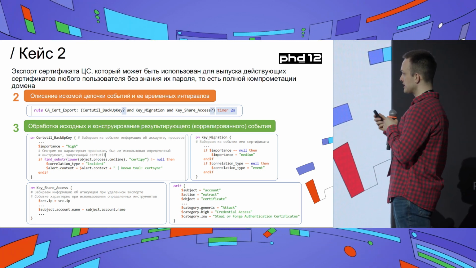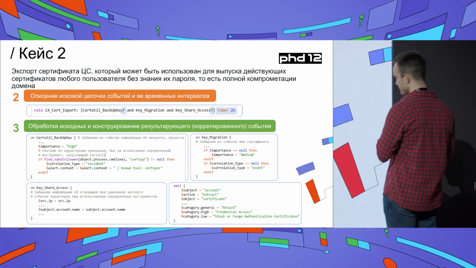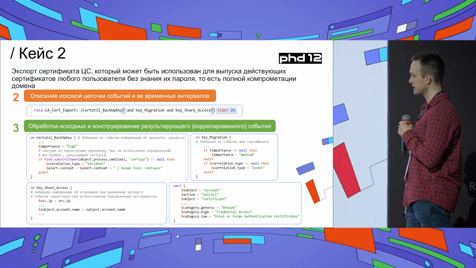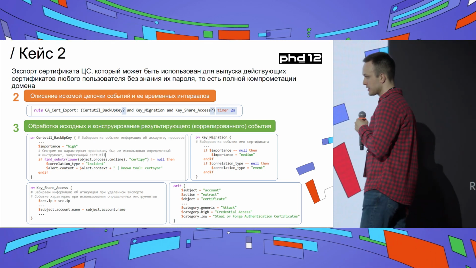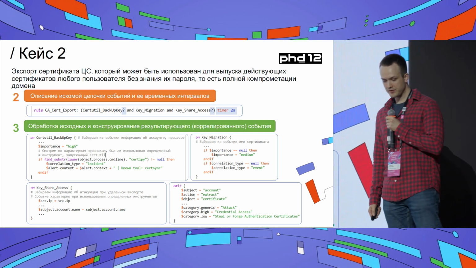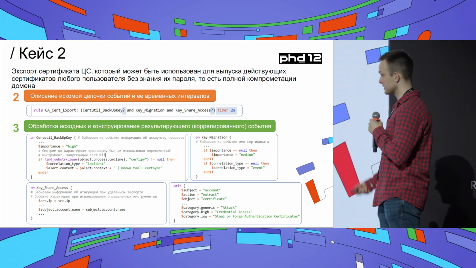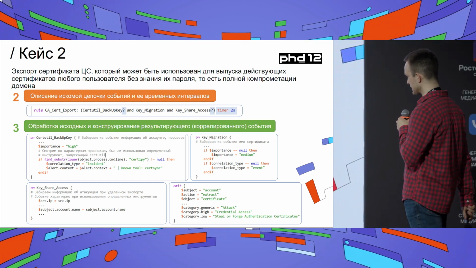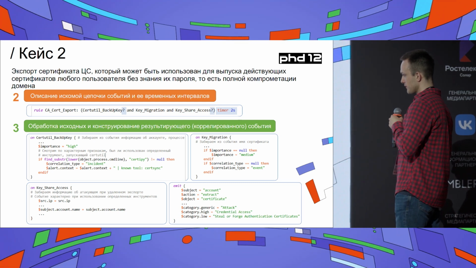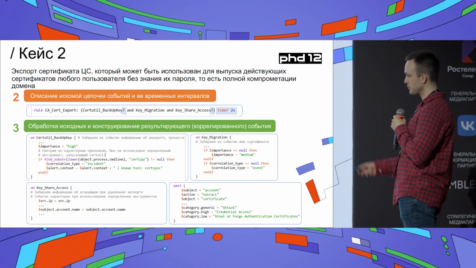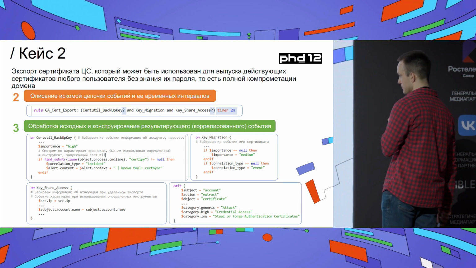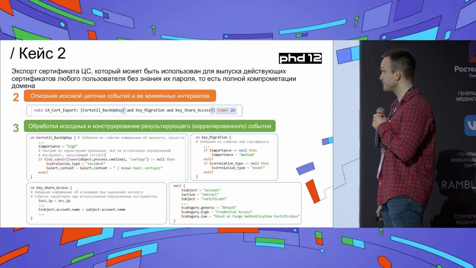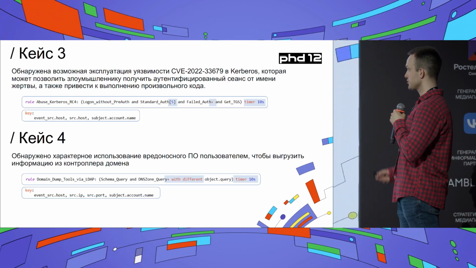Thus, we see that optional events can change the importance level of the correlation event and change some of the values. If we additionally found the key of share access, we can take from there information about the hacker, the network address and the name of the account. And the last section is emit. We fill in the fields: subject, action, object, and the category of event according to the matrix of micro attacks.